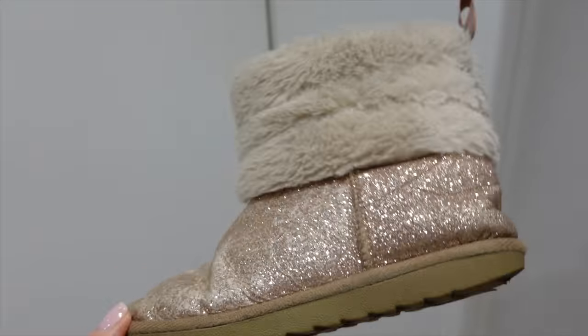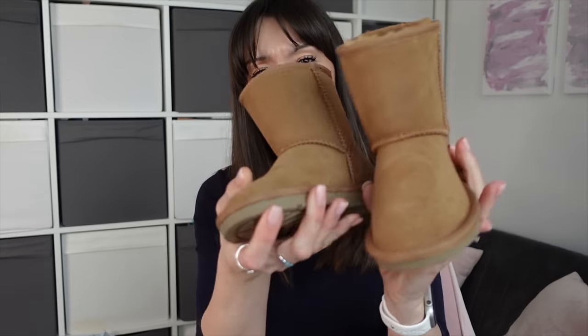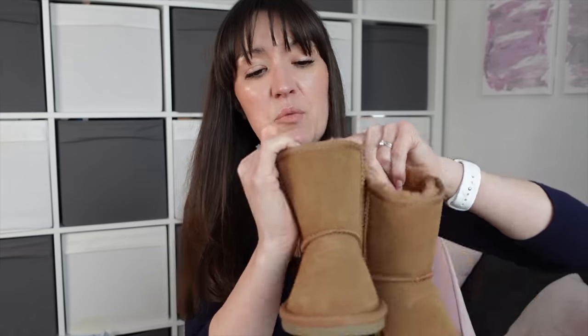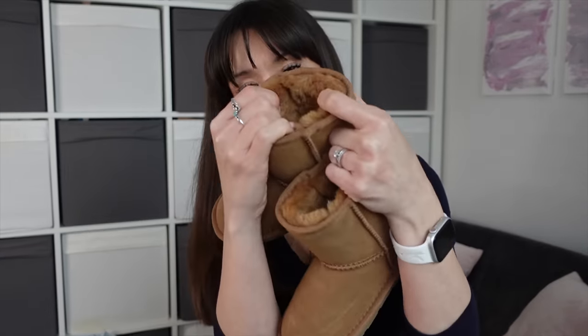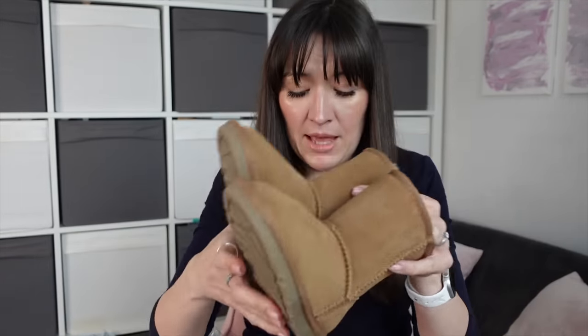I've also got two different options of boots. The girls had what they call 'muffin boots' - basically Ugg-style boots from Primark for £6. I've been looking for replacements everywhere. I came across these in Next, which are more like tan genuine Ugg boot style - these are £30 but the girls wear this type all the time because with the fleecy lining you don't necessarily have to put socks on. Perfect for popping them on for swimming, karate, or dance. Bella made up the name 'muffin boots' apparently because the fluffy bit looks like the top of a muffin.